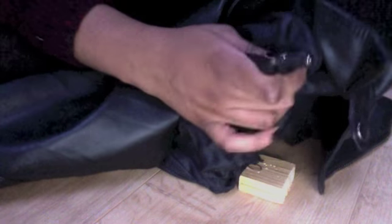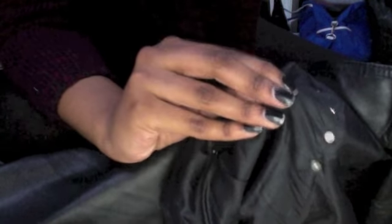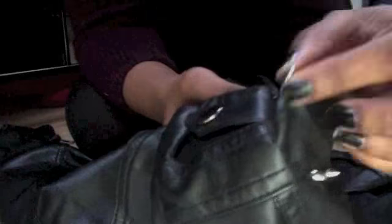Okay, so pushing it through like that. Getting my stopper. Let me put you up a bit. Getting my stopper and threading it through to the other side, pushing it through. So now that's in. Like that. And then taking the top of the screw and screwing it on.